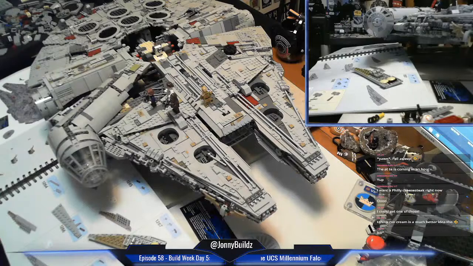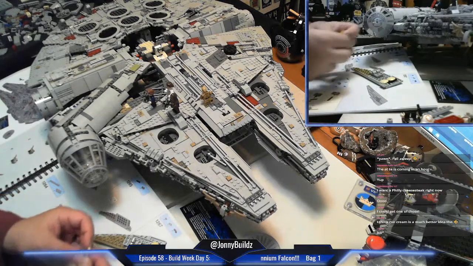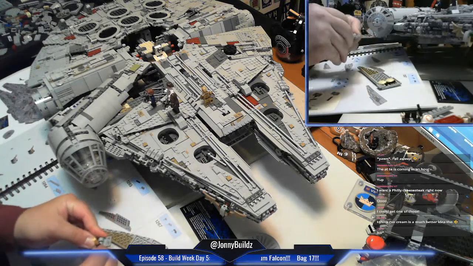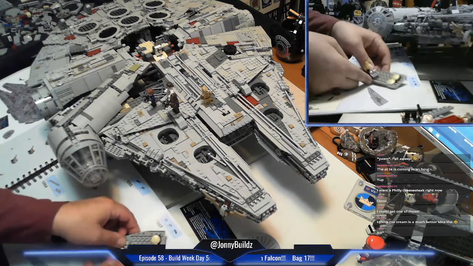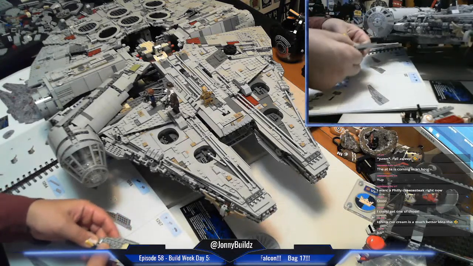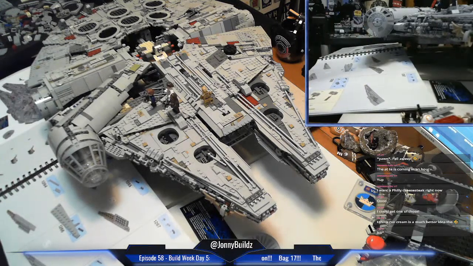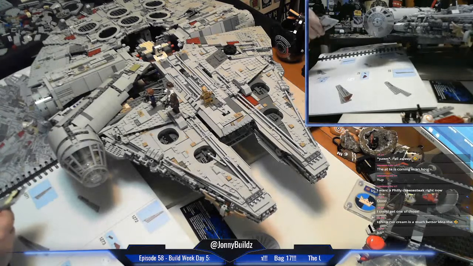Trying to find the piece. I just saw it too. There it is. There we go. All right. Put the cup over here. So this goes here, that goes there. This goes on there. Not the way I wanted to do it, but you know, it'll work. So, unfortunately, couldn't find it. So, there we go. All right. So that's that. And then this goes on here.